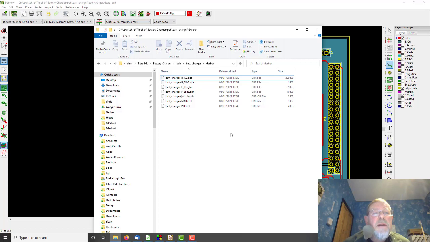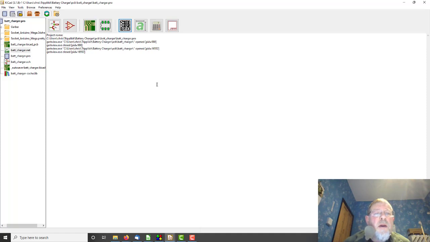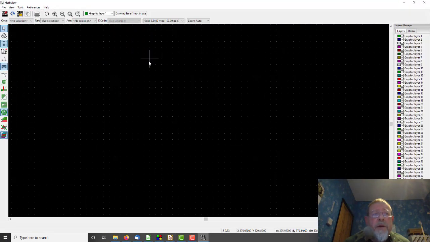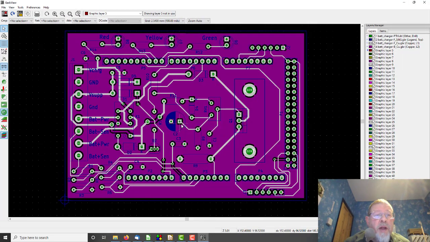And KiCad helpfully provides you with a Gerber Viewer, which is that. Takes a minute to load up. So let's have a look at them. So they look okay. So shall we order some printed circuit boards?